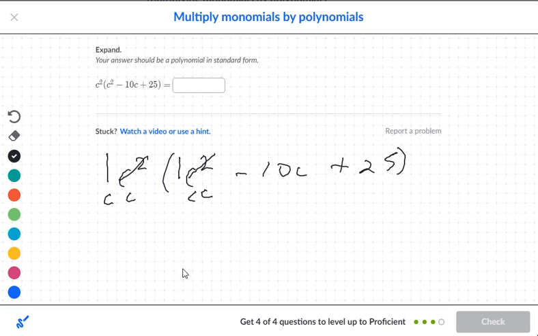So what we can do is take 1 times 1. 1 times 1 is 1, and we can count it up and see that we have c to the fourth. So that is my first term. So I've got c to the fourth with the 1 in front. And then I move on. Notice I have a positive 1 times a negative 10. Overall, my answer is going to be negative. So 1 times 10 is going to be a negative 10. Notice there is just one c there. So I have 1, 2, and then 3.